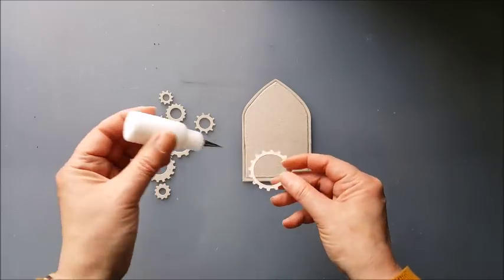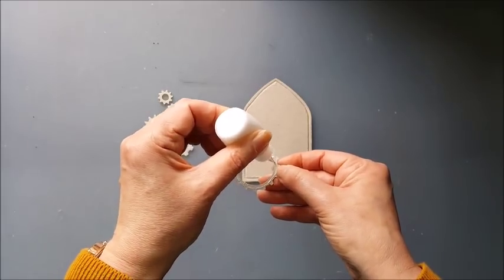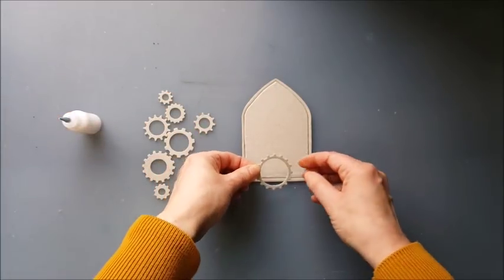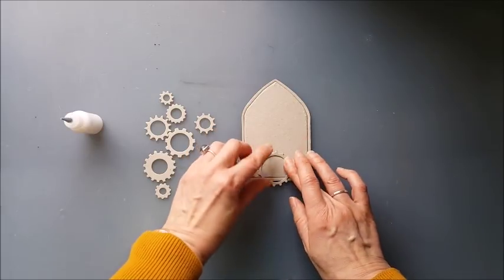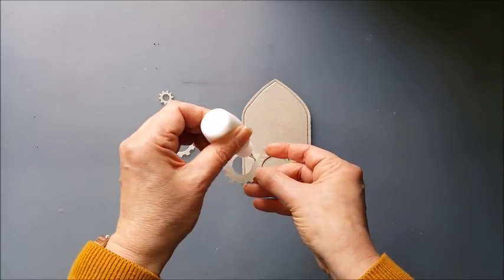This is just some Cosmic Shimmer acrylic glue that I've decanted into one of these small bottles. A few of you have asked where I get them from. They are the Woodware ultra fine tip applicators. And they're quite easily available if you Google that. There's a couple of other companies that make them. I know Stix2 do something very, very similar here in the UK as well.